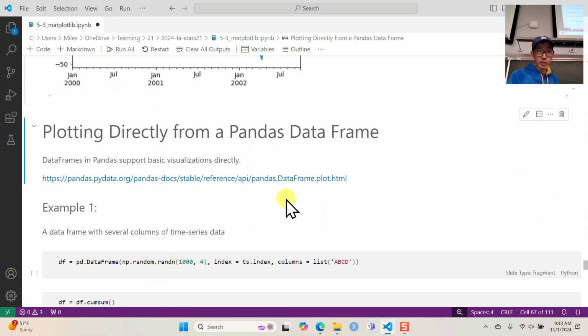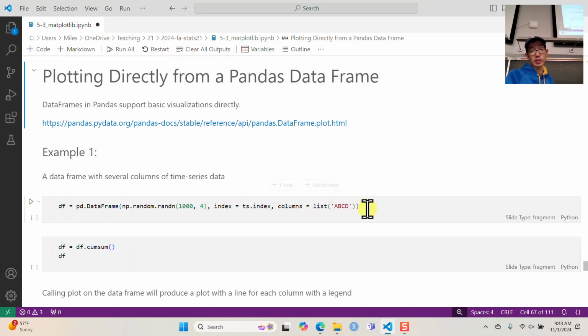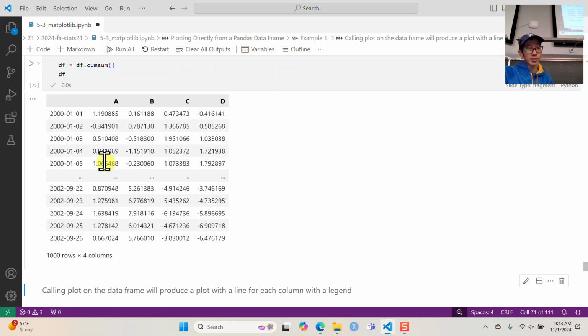We can expand this and work directly with, say, a data frame. So here I'm going to create a data frame with 4 columns of values. I'm going to do random normal, and my columns are going to be A, B, C, and D. On my index are these dates: January 1, 2000 to September 26, 2002, 1,000 rows.